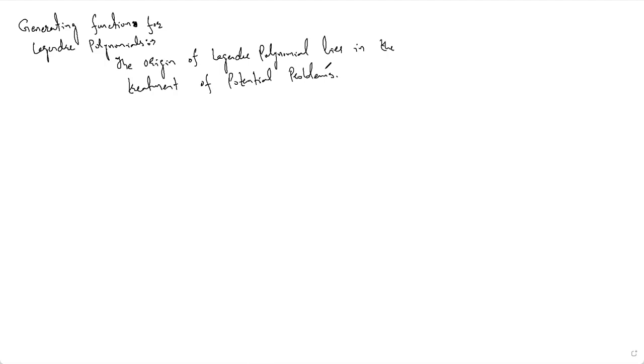So what I mean by potential problems, for example, I need to find out the potential at a point r due to some point charge Q dash. Like for example, I need to find out the potential at this point P due to another point charge Q dash. So let me draw it like this, if they are in the frame of reference like this. So I need to find the potential at point P due to this charge Q dash, such that Q dash is a distance r dash away from the center, and this is r.